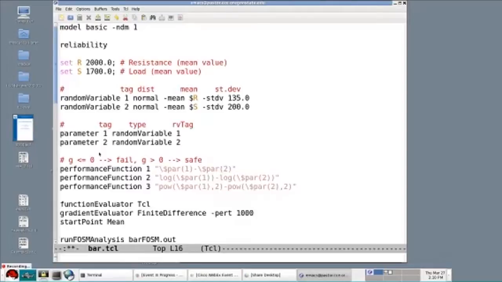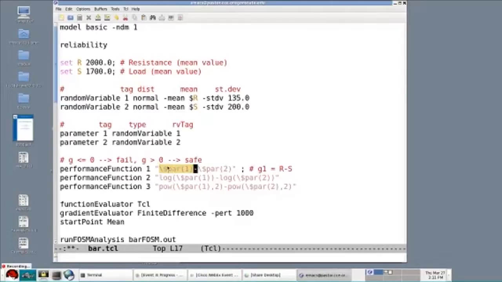Performance function 1 is a linear function where we say G1 equals R minus S, so resistance minus load. To call out the random variables within our performance functions, we use a special set of Tcl variables that call up our parameters.